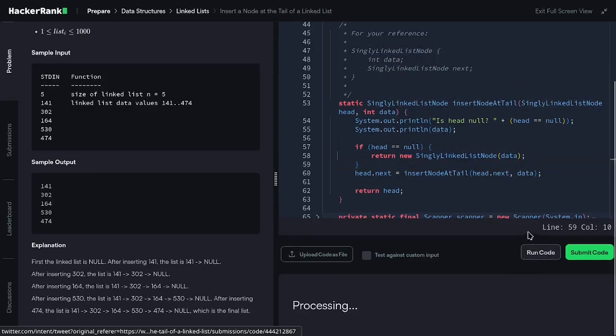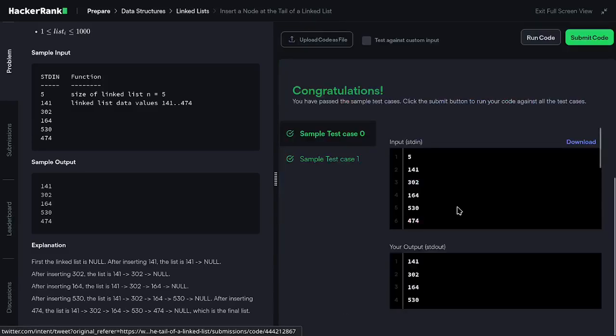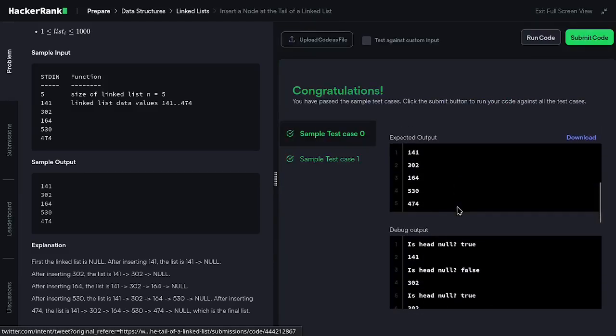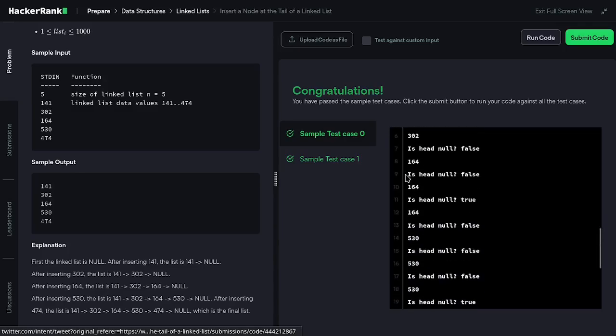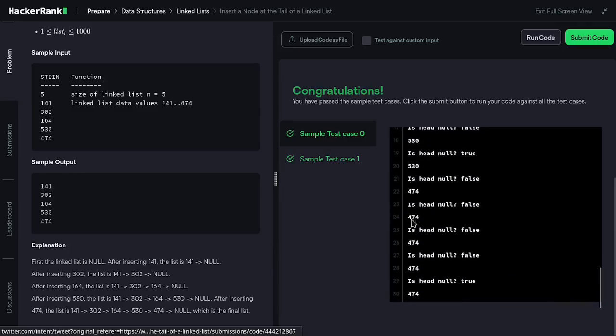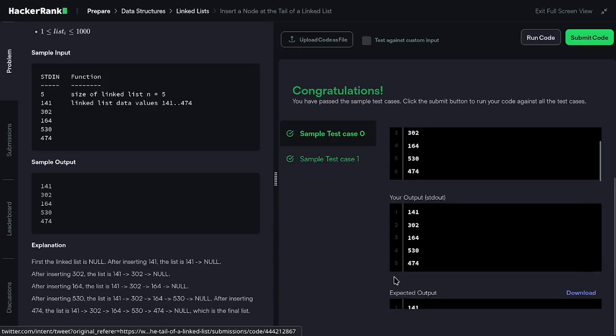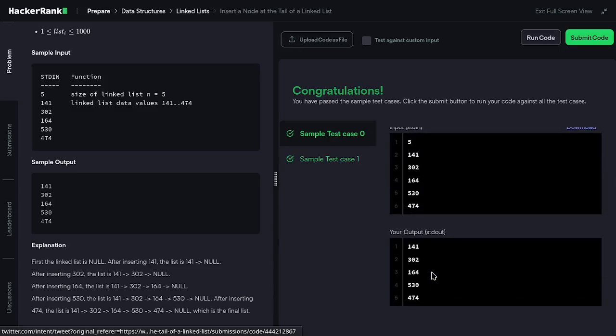So let's run the code again to see if it works, and there you have it. We have 5 outputs and it's the expected output. And in the debug output, since the first one we only have 5 outputs, and since we are using the recursive call, the output total is 2 outputs at once. Since we have 30 lines, 30 divided by 2 equals 15 outputs. And that is the problem of using the recursive call.